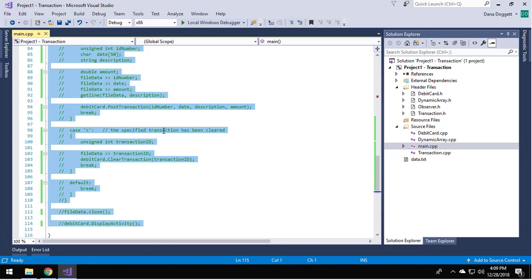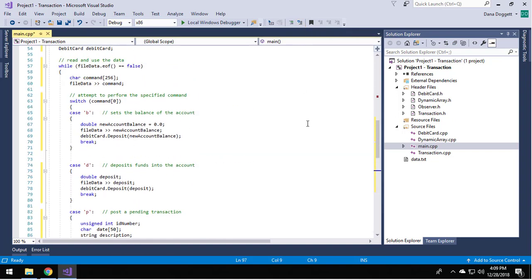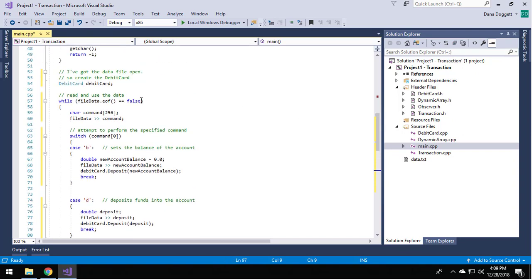So I'm going to go and uncomment everything that I had commented out. There we go. Control E U will do that, or just click on that button. But now I'm going to go back and very surgically remove certain things. So I know he doesn't know anything about a debit card yet. And notice how Visual Studio gives me a red squiggle every time there's a problem now. He says, I don't know anything about debit card. Well, that's good because I just commented him out up above. So I'm basically just going to get rid of everything that deals with debit card at this point.